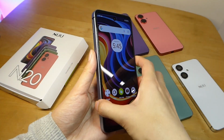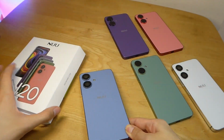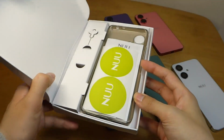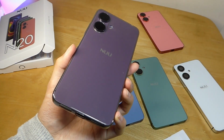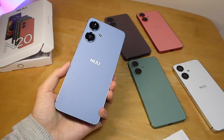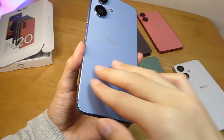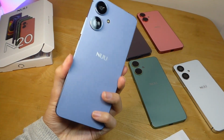As far as packaging contents are concerned, you still have the same in the box as you get from the N10, which is a good thing. They give you all the essentials to get up and running, inclusive of a TPU rubber case for the phone, making the device a little bit easier to grip, also protecting the screen from scratching if you're lying it face down, for instance. Although, to be honest, since the phone's rear is made of this matte texture instead of glass, it's actually not super slippery. Even if you're using it naked, it already feels quite solid.